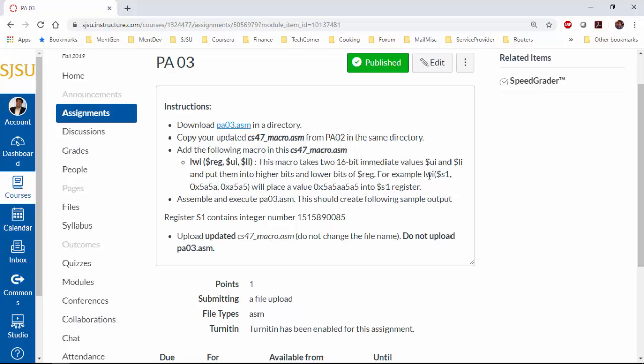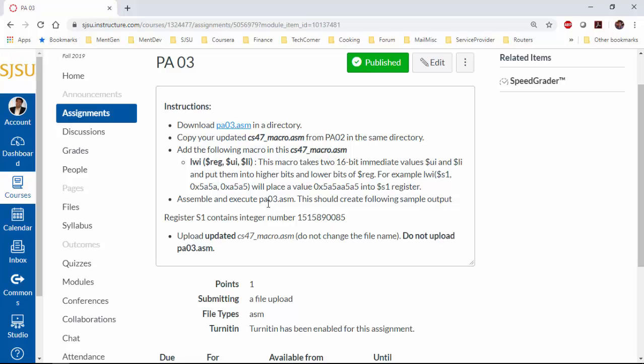For example, if you do LWI $S1 with hex 5A5A and hex A5A5, after completion of this instruction inside the macro, S1 will have the bit pattern hex 5A5A A5A5.